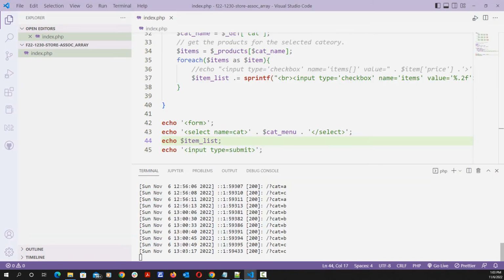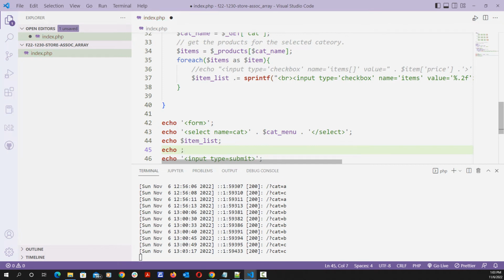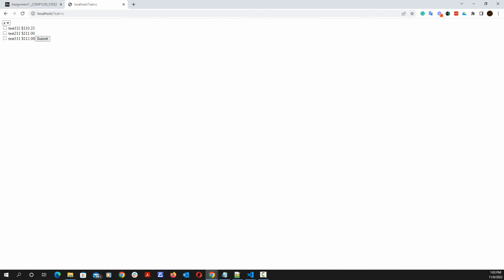I'm going to close this for now, refresh this, so I don't see any issue. Of course, I can put a BR here to make this one go away, or go to the next line to just make it look better a little bit. Here you go. So if I go and select the B and submit, right? Do you see that? Yeah, that will work. If I go select C, then all the C is selected.